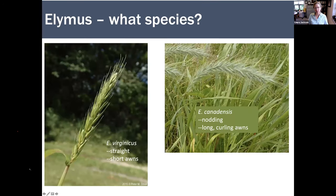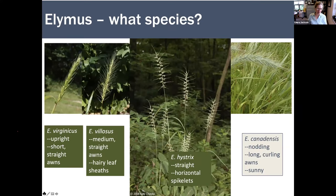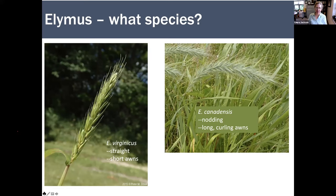The book provides two species: Elymus virginicus (Virginia wild rye) and canadensis. Elymus virginicus doesn't nod — it has shorter awns, shorter overall inflorescence, and a stiff straight appearance. Elymus canadensis tends to nod once fully out and has long awns that eventually curl up, whereas virginicus does not. Another important observation: Elymus virginicus does get planted in open areas sometimes, but it's also found in the wild in woodlands.